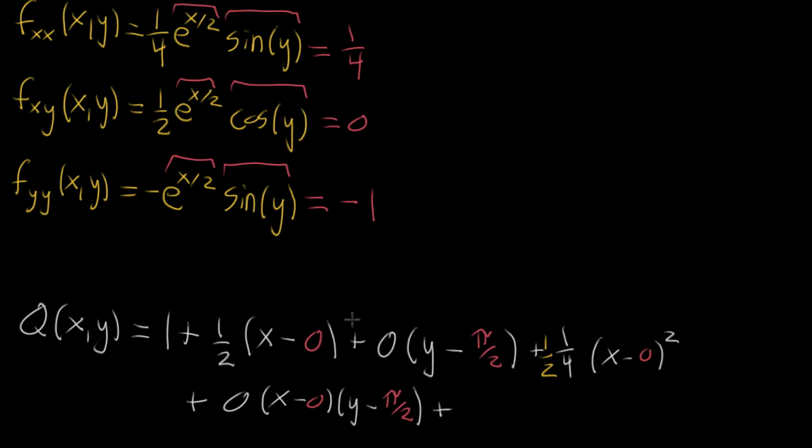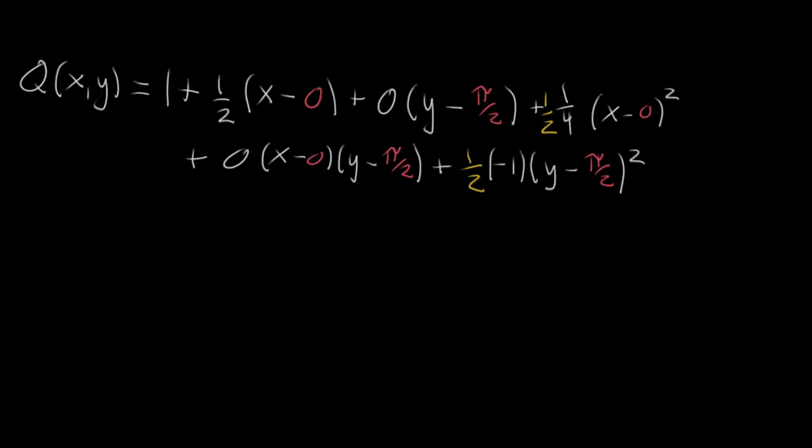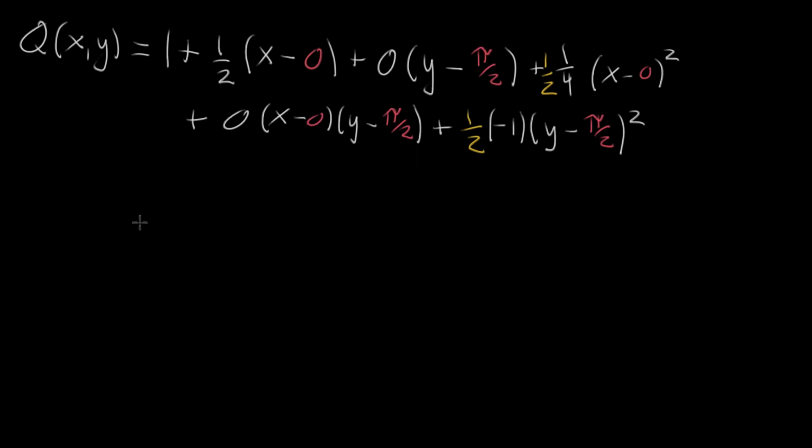So for that same reason, now we're going to have, and this time I won't forget it, 1/2 multiplied by something, multiplied by the y minus pi halves, minus that y coordinate of the point we're approximating near. And this time that something is -1. So we can plug in here -1. And now this is something we can simplify quite a bit, because that 1 stays there. 1/2 of x minus 0, that's just x halves. This whole part cancels out to 0, so there's nothing there.